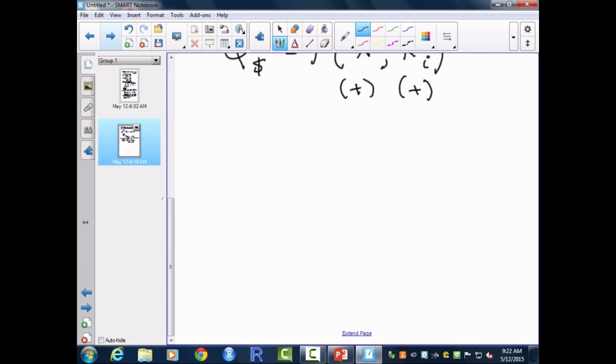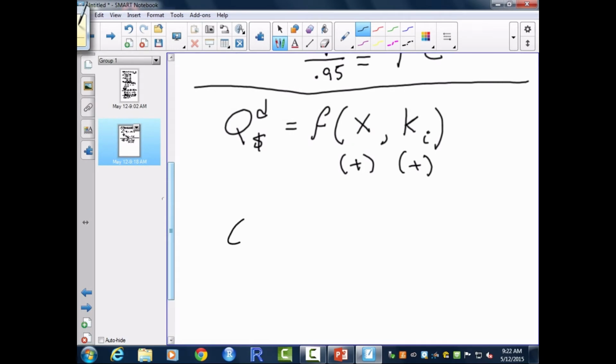On the other hand, quantity supplied of the dollar would be a function of our import and capital outflow. Quantity supplied. Well, first, who supplies dollars to the currency market? It would be us. People who live here, people who work here, people who earn US dollars. So we supply US dollars into the currency market.